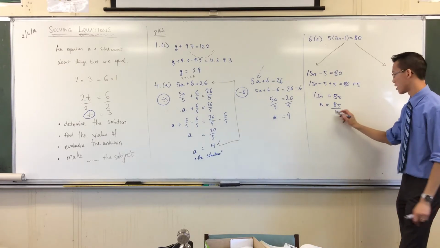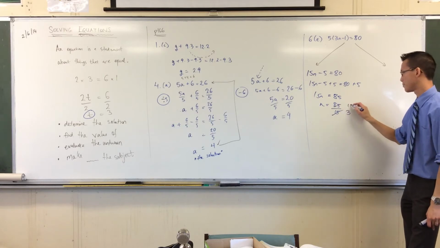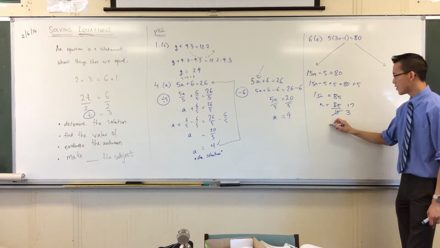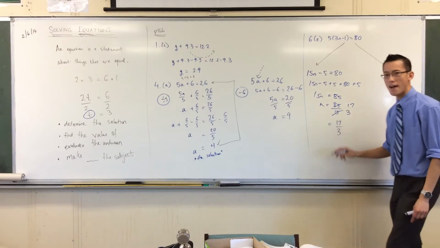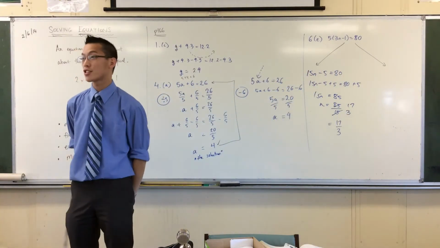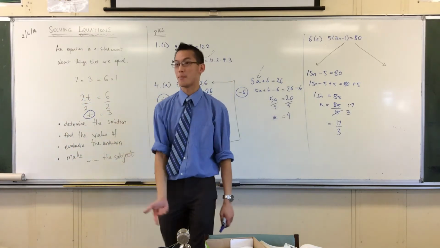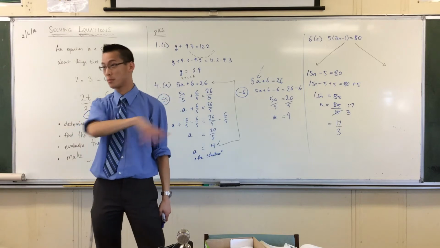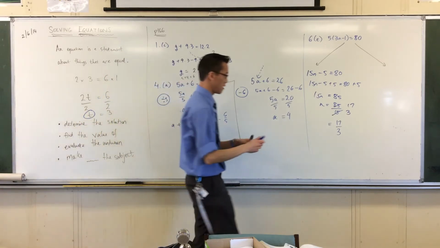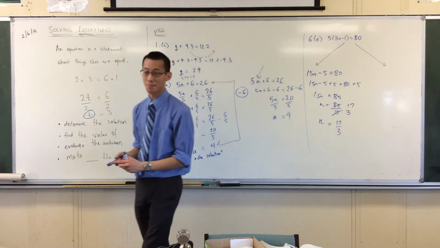Now it's easy to do the bottom. That's 3. The top's a bit harder. It's 17. It could keep going. 17 over 3. Do they have a common factor? The highest common factor they have is just 1. The reason I know is because both 17 and 3 are prime numbers, with no factors except one and themselves. So you're done. n equals 17 on 3. That's the answer.